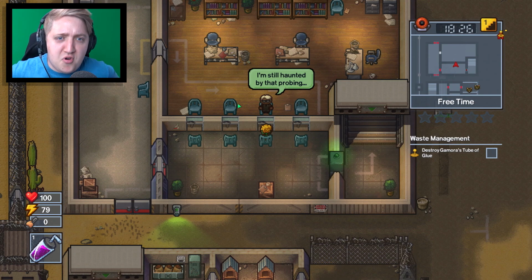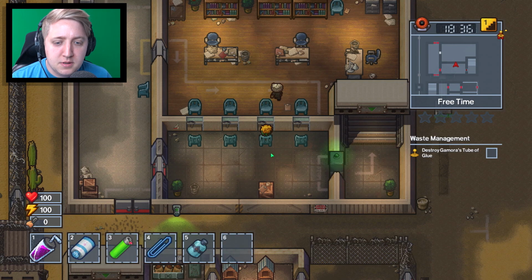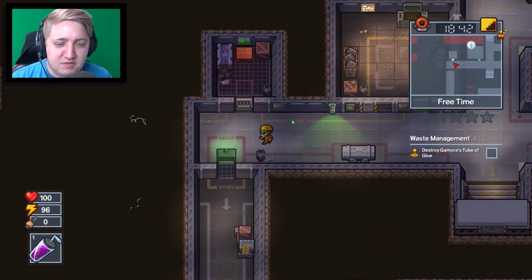I'm still haunted by that probing. That's what you mean my anus for, don't you? I'm not done with you yet. You just wait. Did you build the pyramids or not? Who's in the Illuminati? Tell me! What did he give me? A bottle of aftershave. Here you go, mate. Just leave me alone. And he's run off.